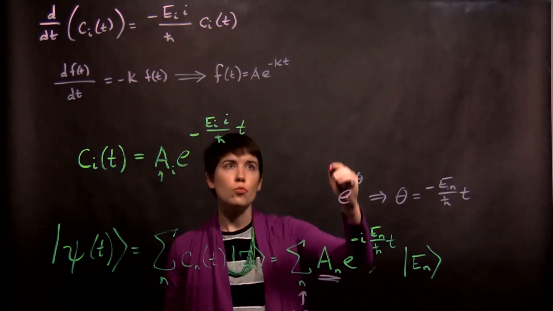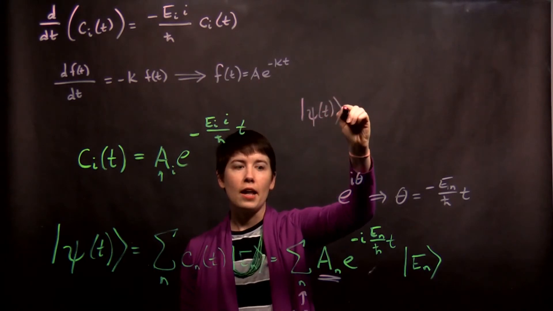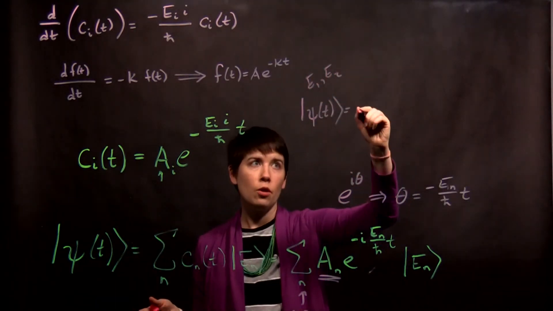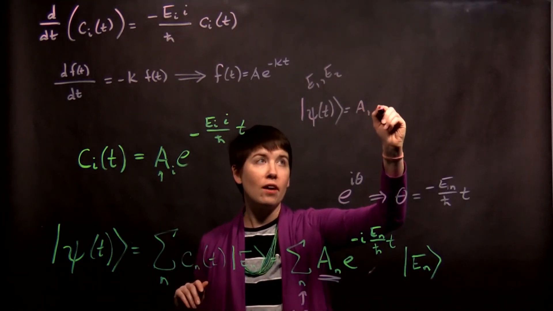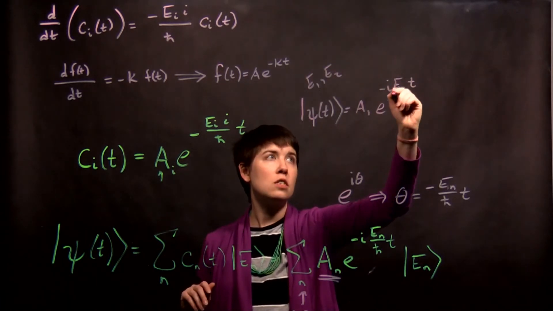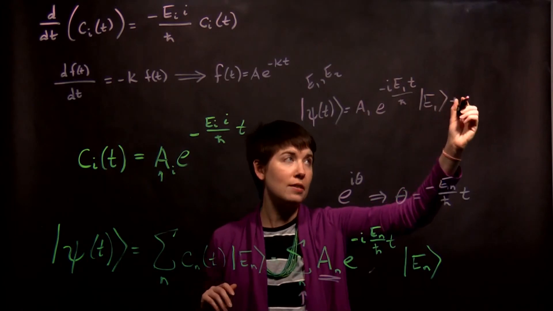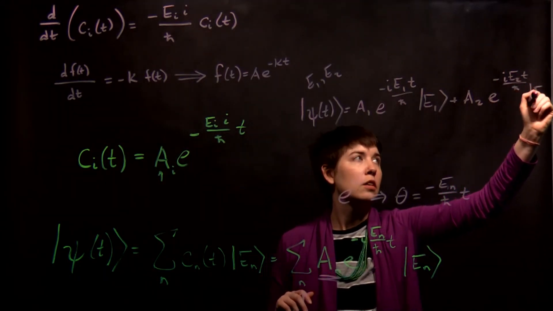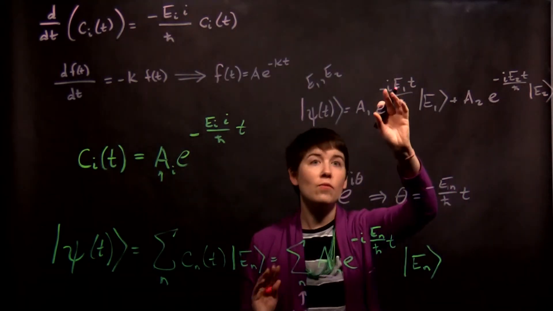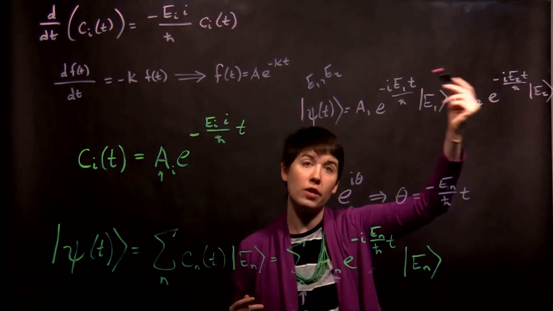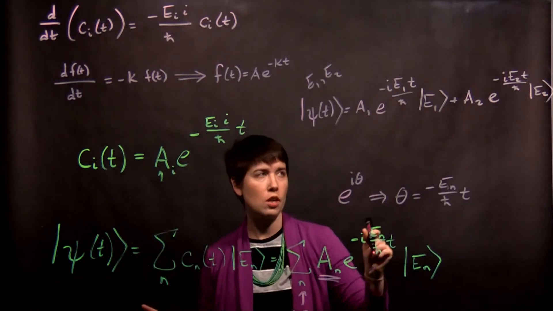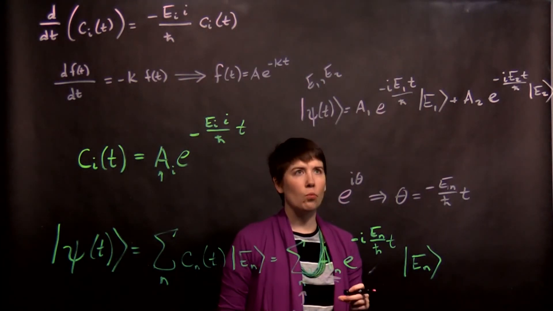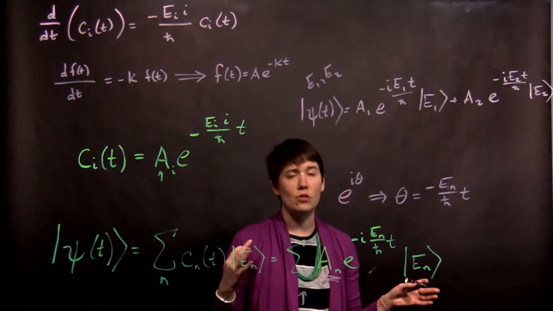To give you a really concrete example, let's just use two energies: energy one and energy two — two energy states. So my first coefficient, I'm just going to call it a sub one, and then we have e to the negative i, E_1, t over h-bar, times |E_1⟩, plus a sub two, e to the negative i, E_2, t over h-bar, times |E_2⟩. So we have two different eigenstates; these complex phases are different because they have two different values of energy. They can't have the same value of energy — they're going to be different. And then we have two different terms. We have to think about how this is going to be normalized, and there are different ways to prove whether or not your normalization would be changing with time — it won't be.